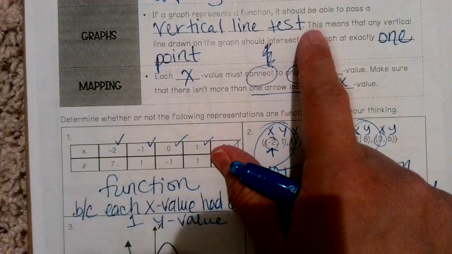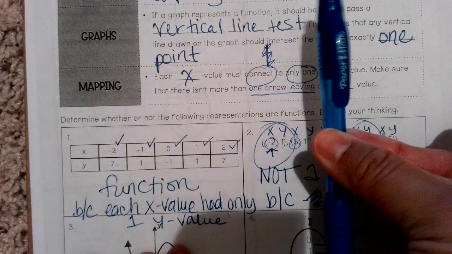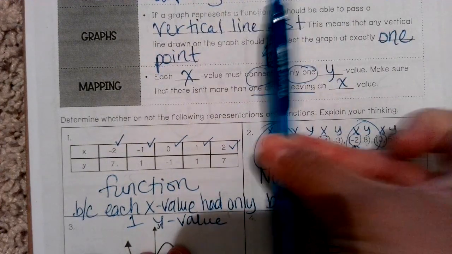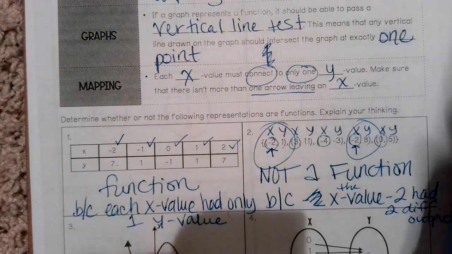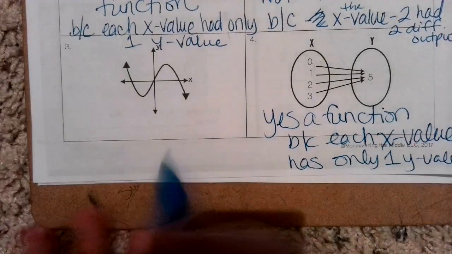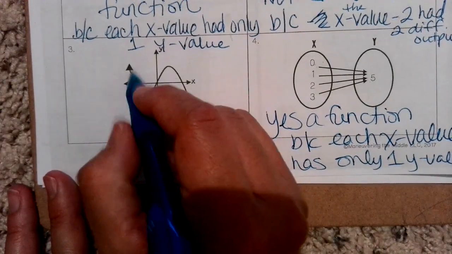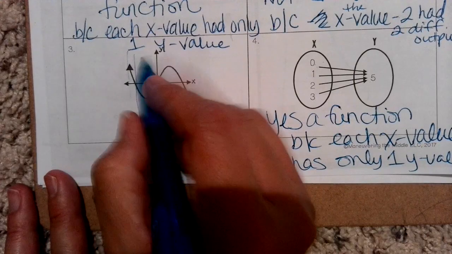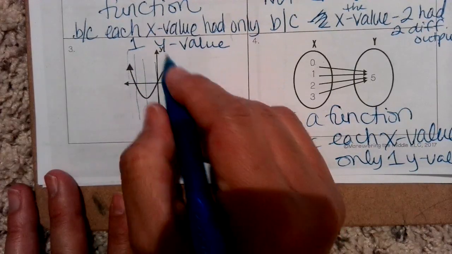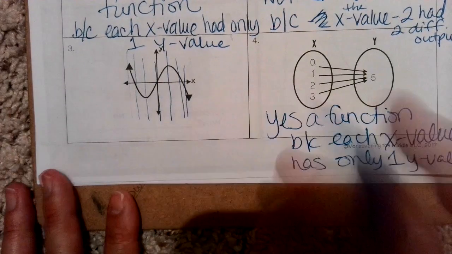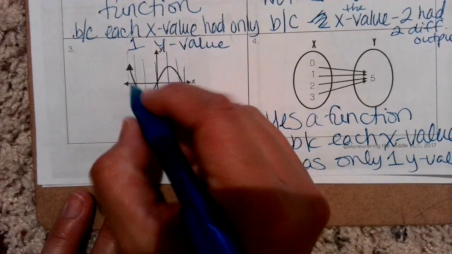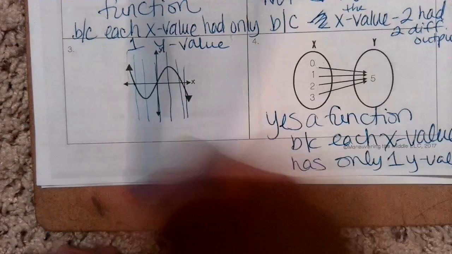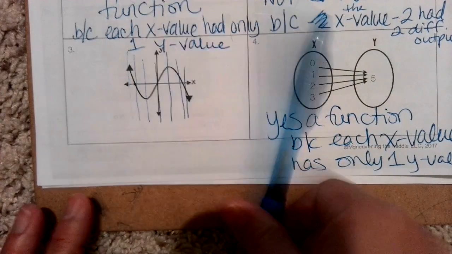Well, there's something called the vertical line test. If we draw a vertical line, a line up and down, on any graph and move it along the graph, it should intersect the graph only once, no matter where you put that vertical line. So let's look at this. If I start drawing a vertical line here, here, here, no matter where I put it, it's only going to hit that graph once in each spot. Do you see that? It only hit here. It only hit here. So no matter where I put a vertical line on that graph, it only landed once.